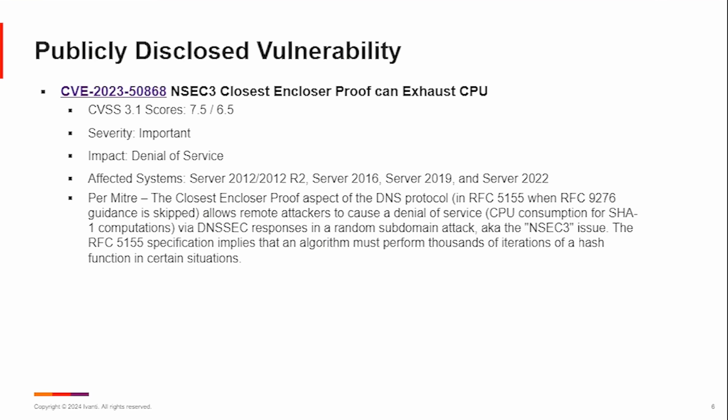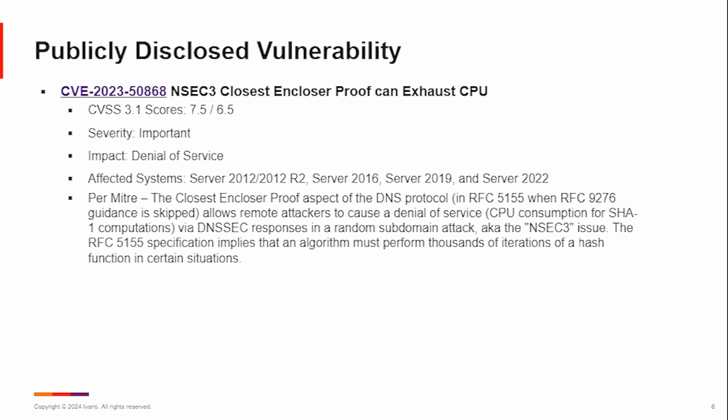MITRE released the information about this earlier this year. If you go and look up news around this particular vulnerability, you'll see that back in late February and into March, a number of different vendors, from F5 to Cisco to many of the Linux distros out there, especially those that are highly used as web servers, were getting this update earlier this year. Microsoft has that included in this month's OS update. So you can see Server 2012, 2012 R2, 2016, 2019, and Server 2022 are affected by this.